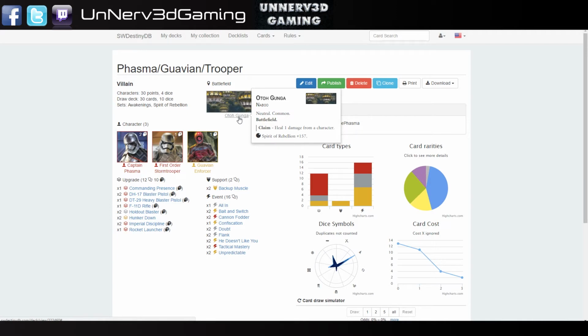It's not particularly strong in the early game. The early game, it takes time to set the dice up. You're just going to spend resources controlling your opponent's board state, and you really want to push the game long. The longer you push the game and the longer your First Order Stormtrooper and Guavian Enforcer can remain up, the better. And I think that it's something to look at.